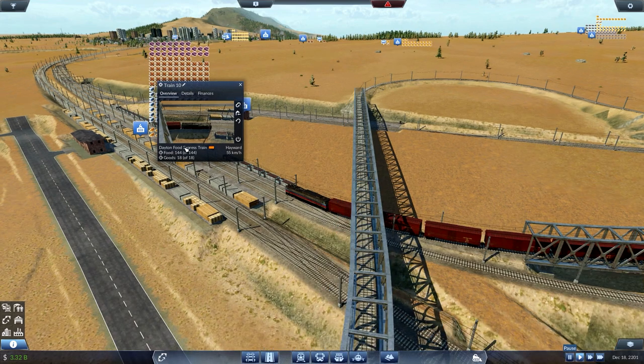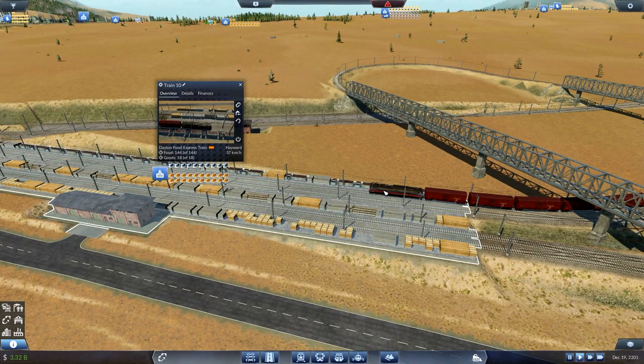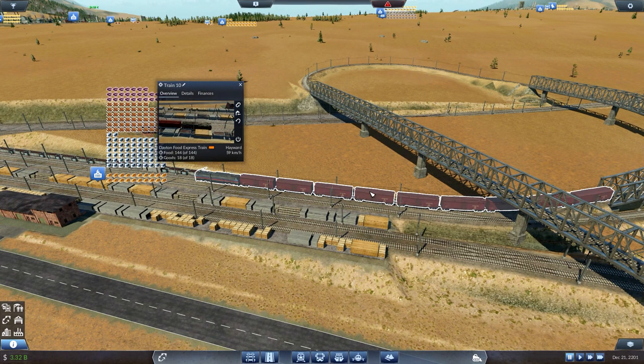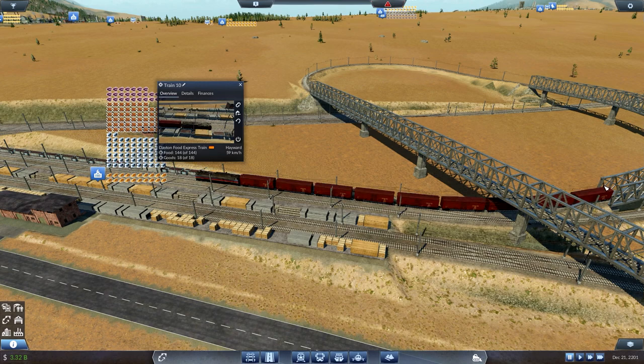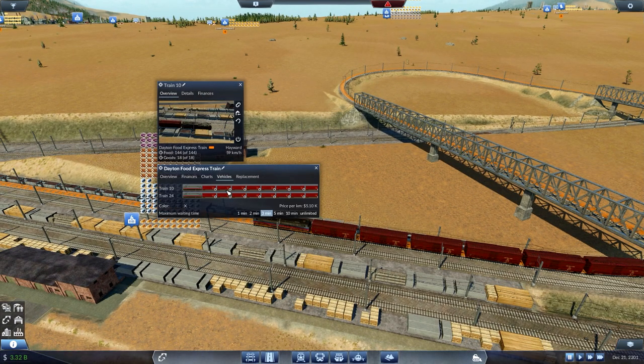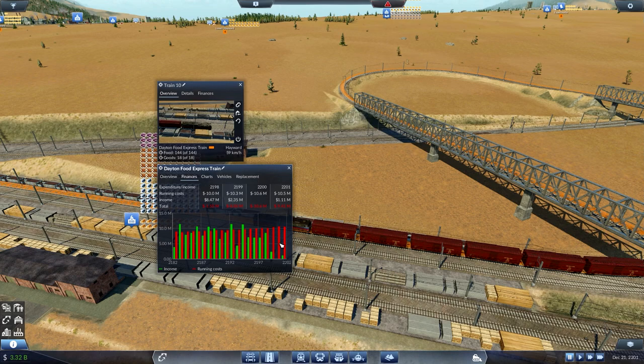Didn't we have two of those food express trains, by the way? Okay, let's count it. 1, 2, 3, 4, 5, 6, 7, 8, and 9. I think on this line we have two trains exactly the same with 9 wagons. Yes, we do, Siri. And how are the finances on this line? Yeah, this is the one which is being stuck in traffic as well.